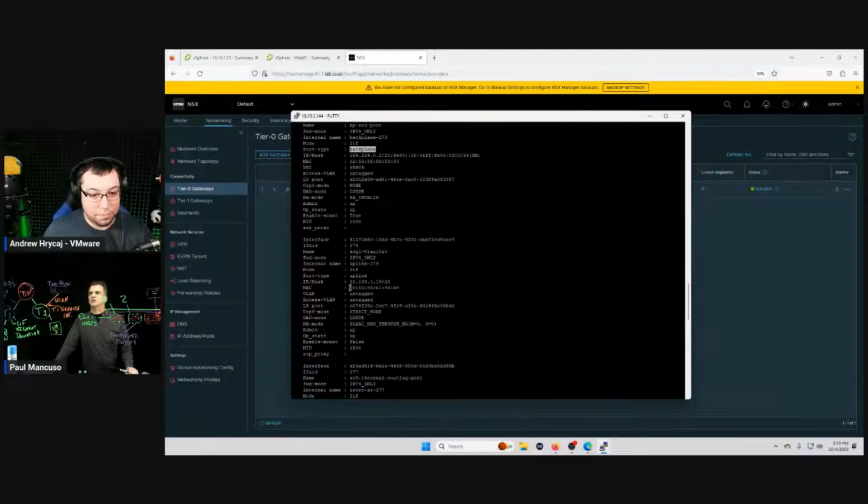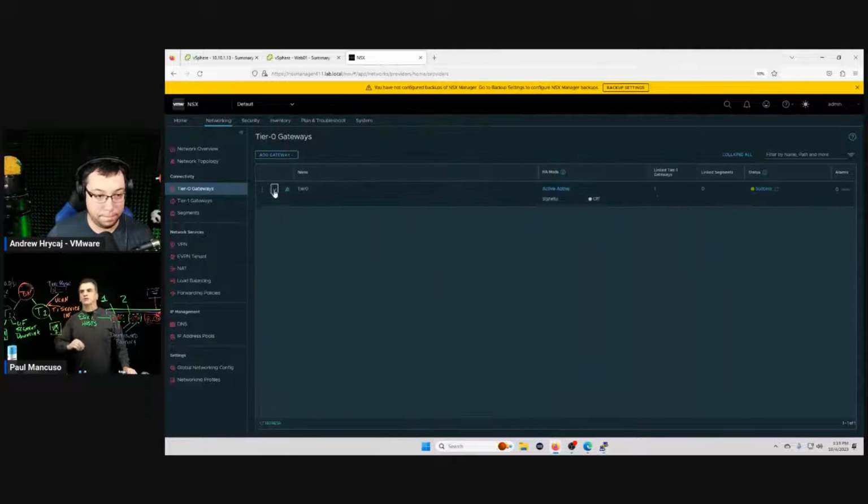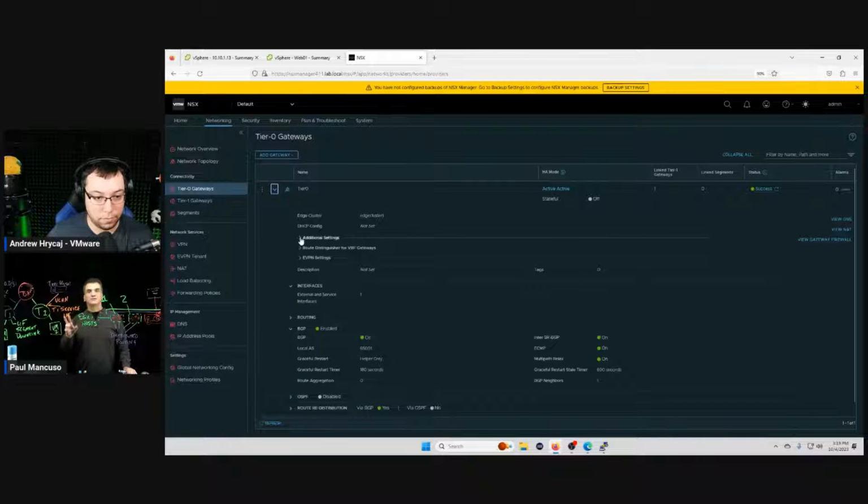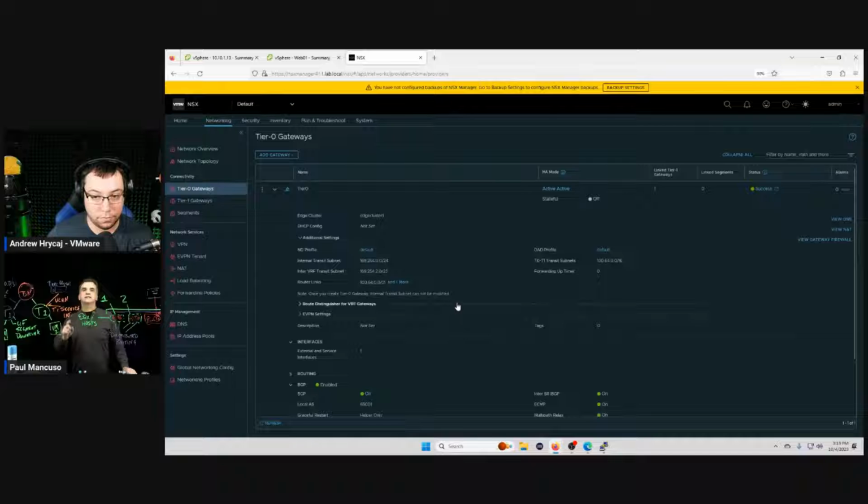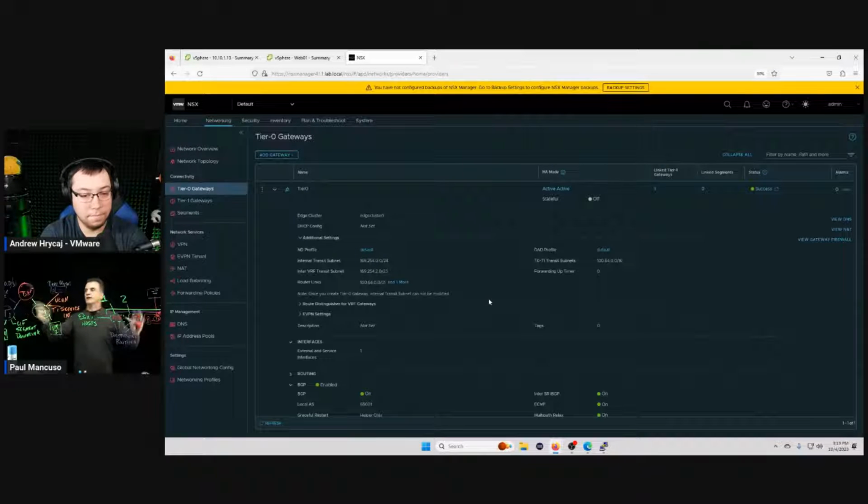Remember, we said there were a couple of things you had to decide at the moment of creation of that T0. There are a few things you decide at creation, but the two you have to decide at the beginning are the IP address space for the backplane and the IP address space for the router link.